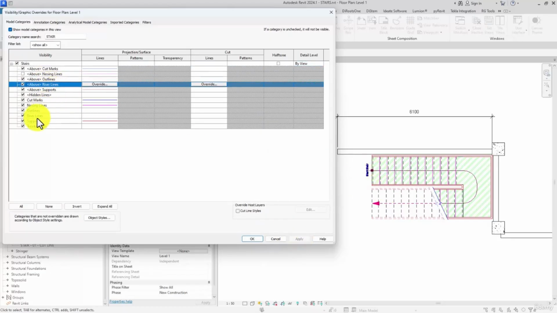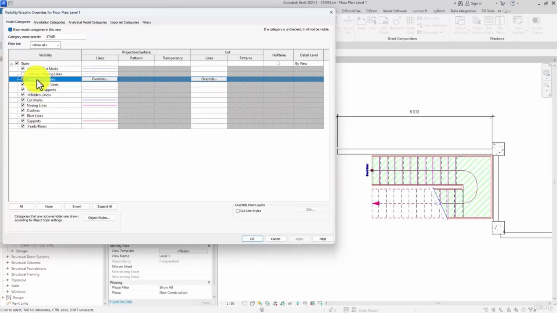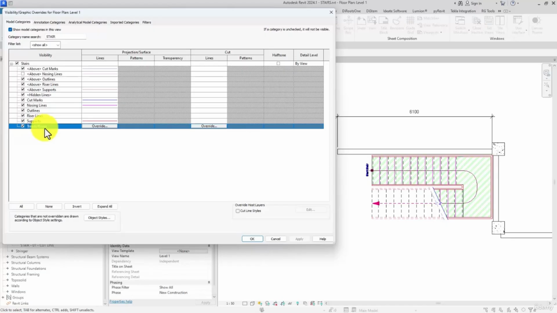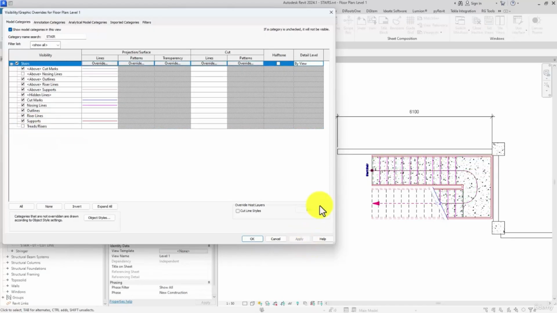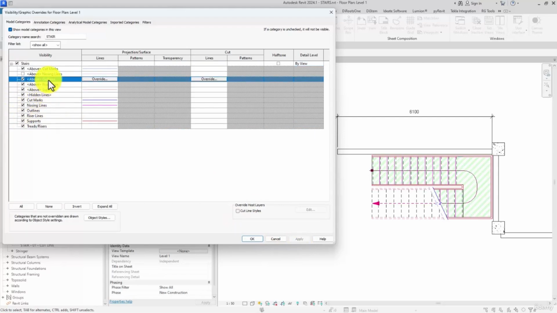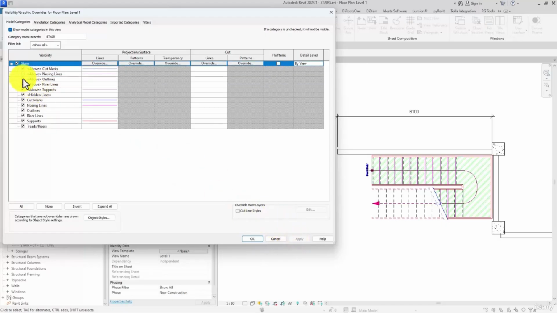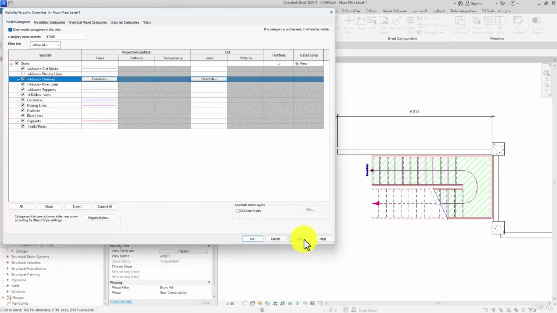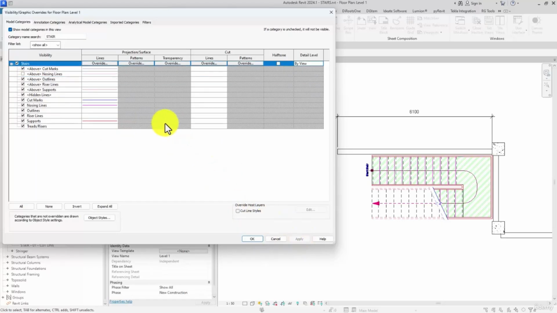And for the above tread, let me see. Watch this. I uncheck tread or risers. Look, as you can see, I have deleted the risers and the treads, and we have access to the concrete. Again, I display them, so you can adjust them based on your needs. And if I disable the outlines, watch this, the above outlines will be invisible.